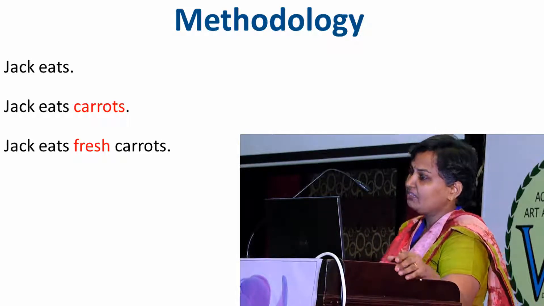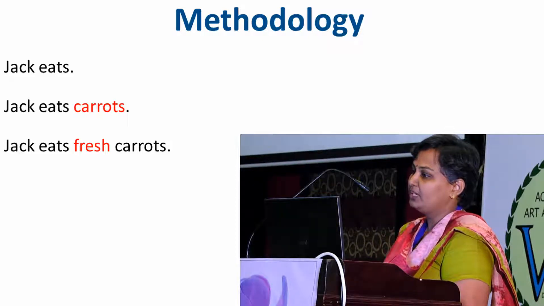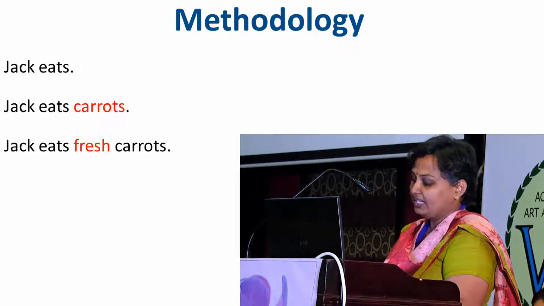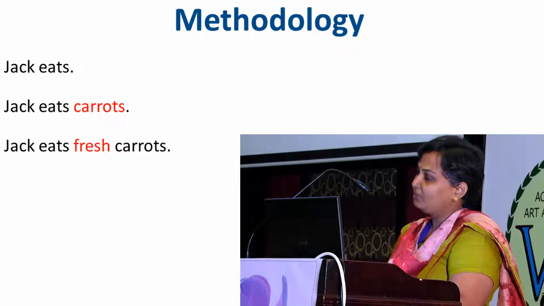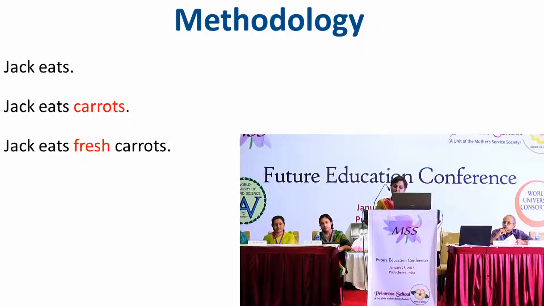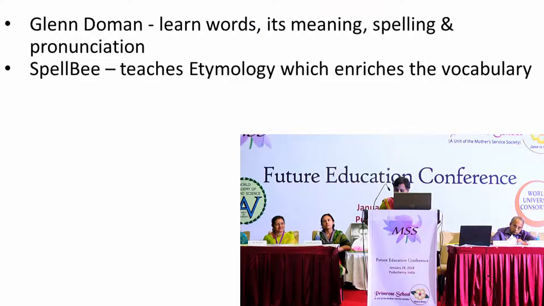His methodology was to add words to a sentence. For example, the first sentence says 'Jack eats' — just a noun and a verb. You can ask your kid to add words to it. If a kid comes up with a word like carrot or beans, you can say 'Jack eats carrots.' Adding one more word: 'Jack eats fresh carrots.' The kids, as they know words through the Glendorman method, will come up with new words. It can be expanded: 'Jack eats fresh carrots at home,' then 'Jack eats fresh carrots at home daily.' This method was devised by our founder and we are in the formative stage of testing it in our school at present.